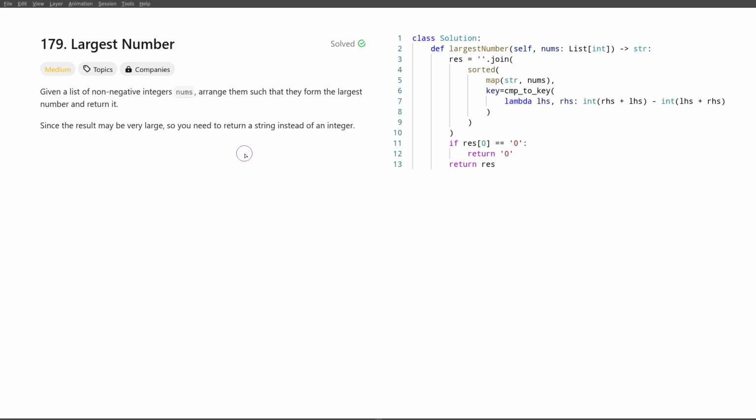We're given a list of numbers and we can change the order of the numbers in the list however we like, and we want to do it in such a way that when at the end we take all those numbers in order and join them together, concatenate them into one long number, the value of that number is as high as possible. So we want to create the biggest number by gluing together all the numbers that were given in any order that we want.